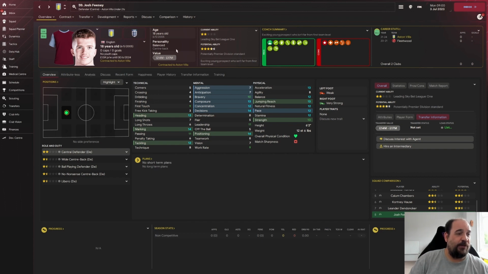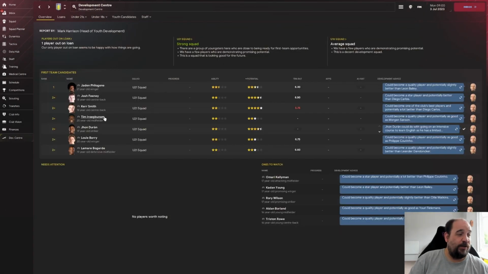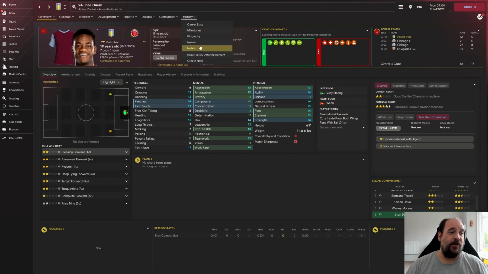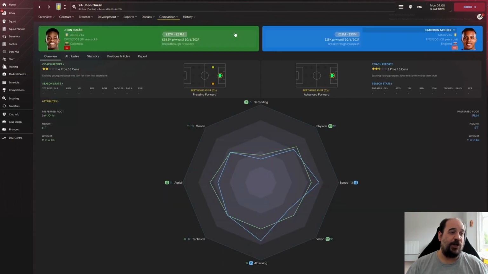Pretty much fits the same mould as the other chap. He has got a retail value of 14 to 17 million, but he could be worth a lot more in the future. Here's another one here, John Duran. I'm going to ignore what we've seen of him in real life because, like I say, that doesn't matter. He's a 19-year-old Colombian, good Sky Bet Championship player. He could be someone we want to have in our team because I think he's probably better than a lot of what we've already got. So if we compare him with Cameron Archer, for example.